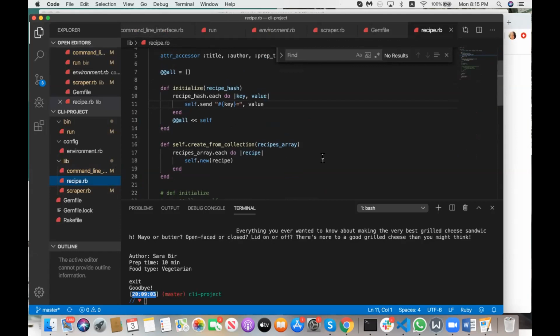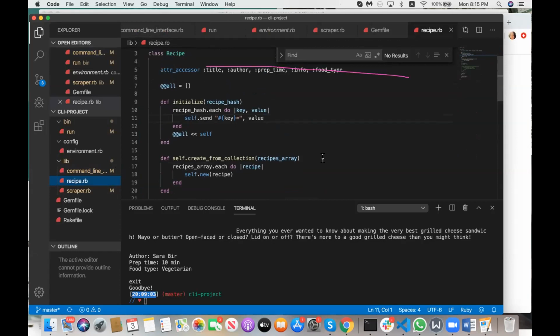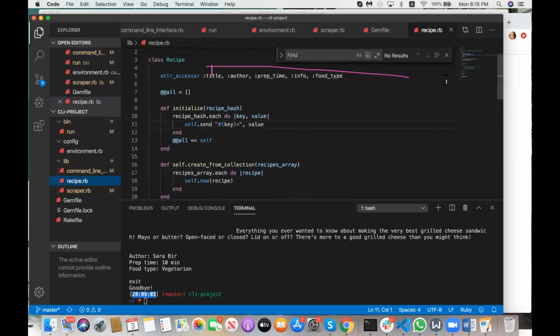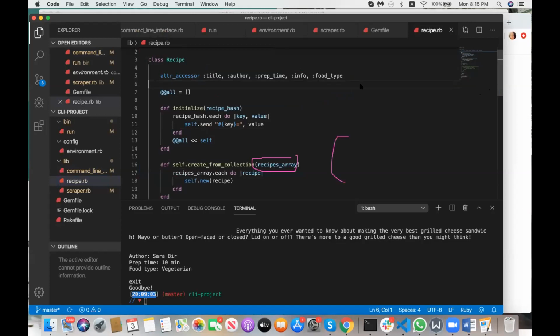So you set up these attr accessors for all the things we're going to want each of these recipes to have, and you're passing in that array of hashes, going through that array and creating a new recipe for each. And then you're saving all of those in this all array.